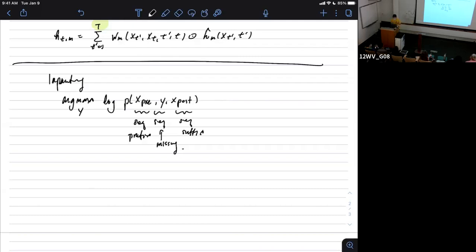And if we can solve this, that's awesome. What you notice is that this is just a concatenation of the prefix, missing portion, and suffix. What that means is that the language model can solve this. With the language model, we can solve this problem pretty trivially. Because what does the language model do? It scores how probable a given sentence is. So what we're going to do is try all possible ways to fill in this missing portion, and then score each and every one.